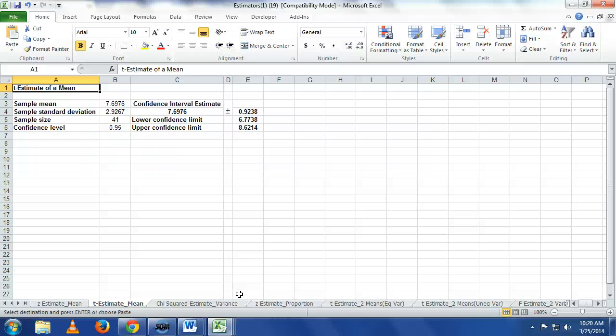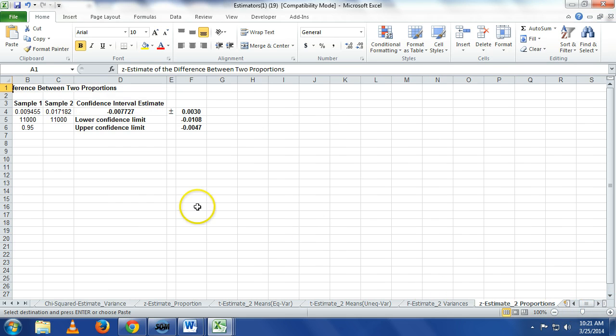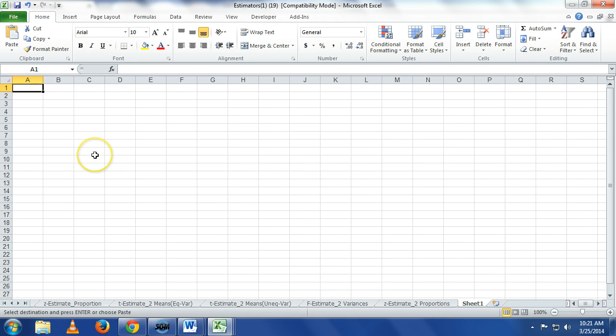Where am I going to get the sample mean and the sample standard deviation from? The descriptive statistics. Data analysis, right. And we did this before. I'm just going to make up some data, because I'm not going to do this one for you. I don't want to do them all for you. But let's say this was the data. It's not, but let's say this was the data: 5, 6, 7, 8, 3. Where do I get the sample mean and the sample standard deviation?